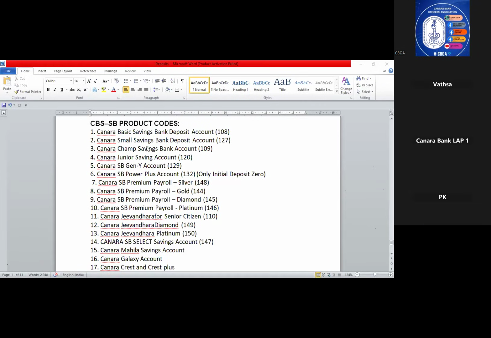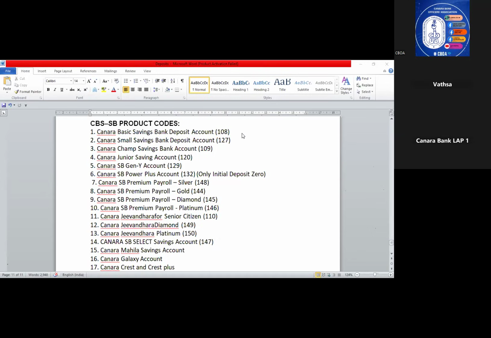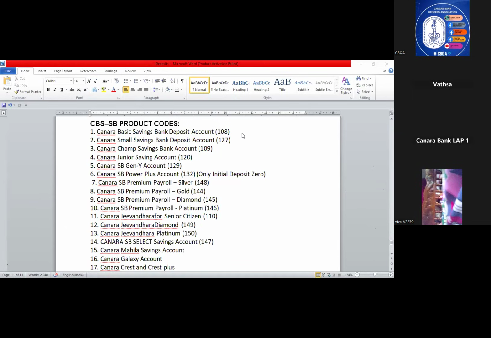Canara small savings account, we have already discussed. Again, I will repeat. The conditions are the balance should not exceed 50,000. Total credits in the account should not exceed 1 lakh, and withdrawals cannot exceed 10,000, across all channels, that is ATM card or within the branch. The account will be maintained only for 12 months if the OVDs are not submitted. And if the acknowledgement for the OVDs is submitted, it can be extended for another 12 months. These accounts are opened mainly for persons who do not have any OVDs or documents, based on self-declaration and self-attestation of the photograph.